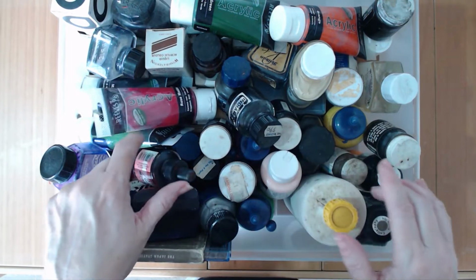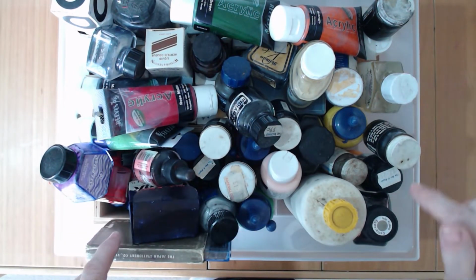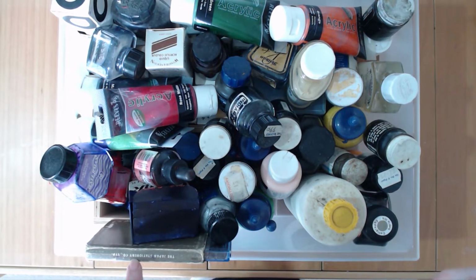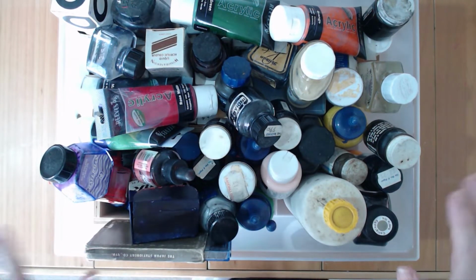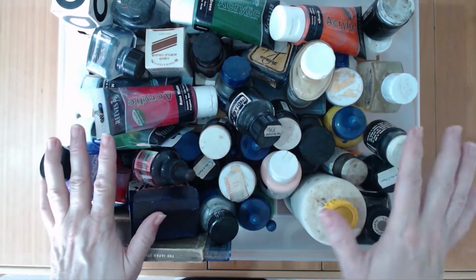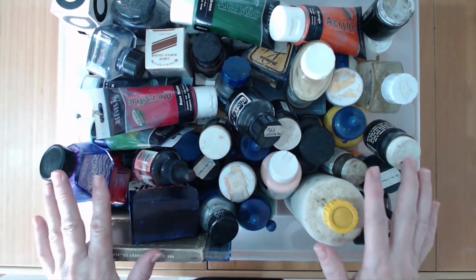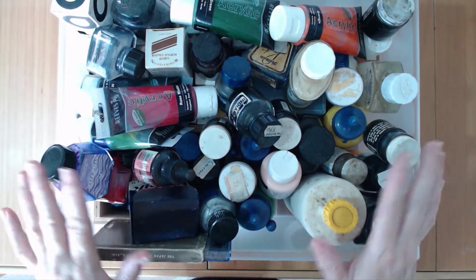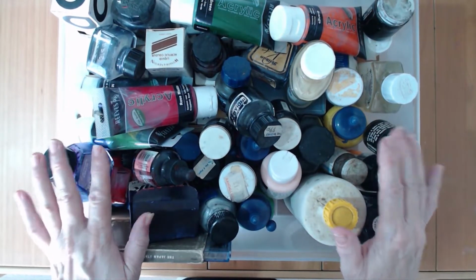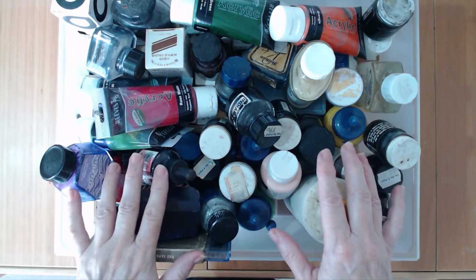We got ink, we got some acrylic paint there and some bottles of various things. I have no idea what they are. And the Japan Stationery Company. So let's get stuck in and have a look. We'll have a look at everything and then at the end I'll try using the inks and see how well they work, because I think some may well be dried up. But I'm happy with that because I got a real bargain on this box, and also some of the empty bottles I'm going to use to store some other inks in.